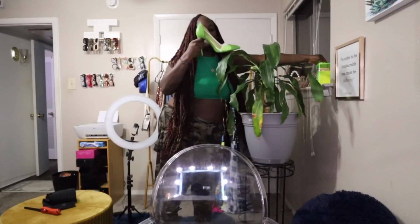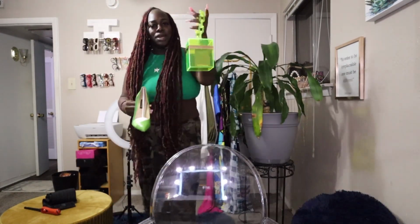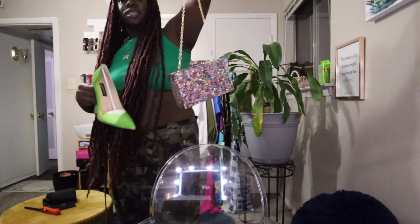And I'm so freaking mad because I really wanted to wear this with one of my new clutches. It's not the exact green, but I wanted to wear it with this. Or I could have wore it with this. So, I was gonna wear it with one of these, but I gotta return it. But yeah, got these.